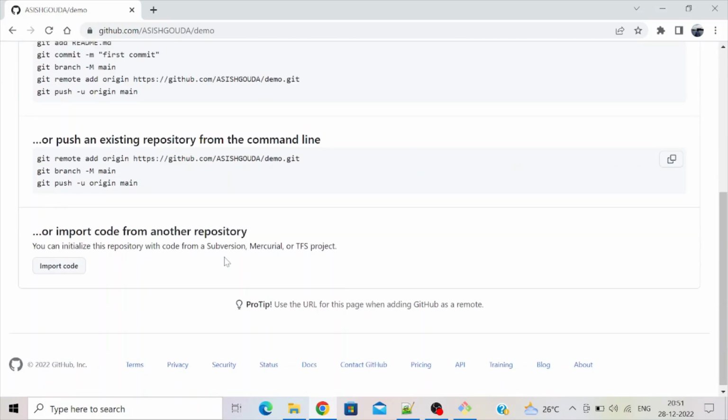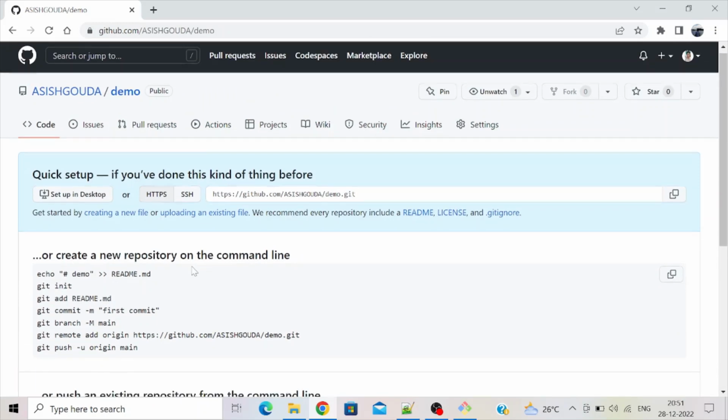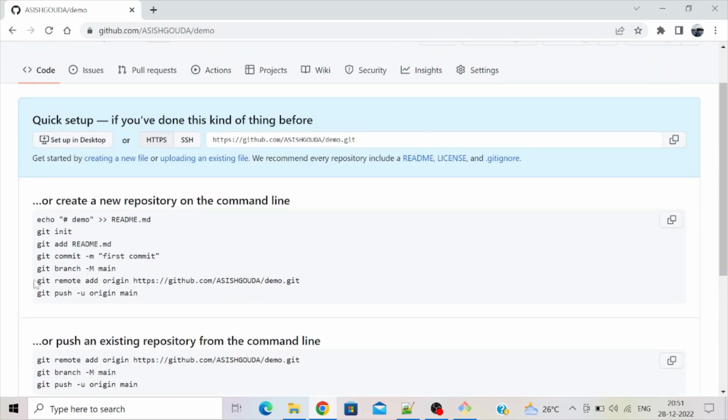Here are some of the commands they have given to set up an origin in our bash. We will use git remote add origin. We can add an origin, which is a pipeline to connect our code that we have locally to the remote, globally.